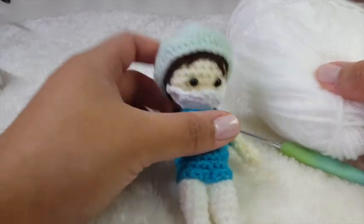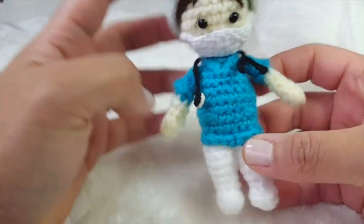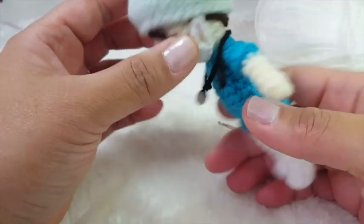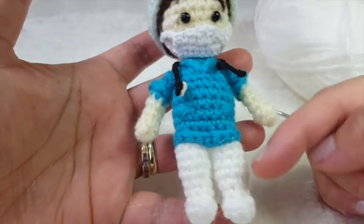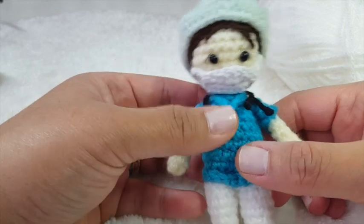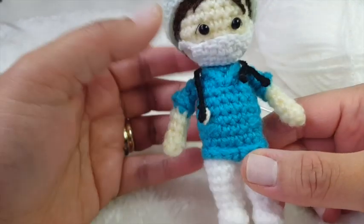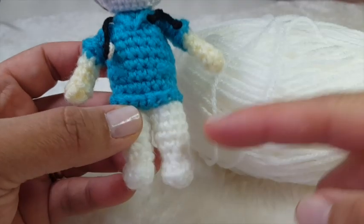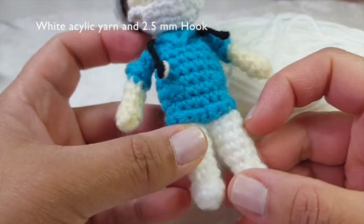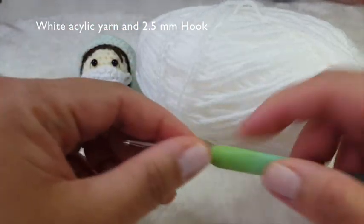In this tutorial, I'll be doing the coat for my Dr. Amigurumi. For the Dr. pattern, I have a separate video. I put the link down in my description box below. So I'm using the white yarn, same from the pants, but this time a 2.5 millimeter hook.